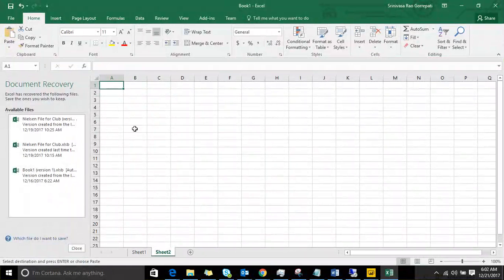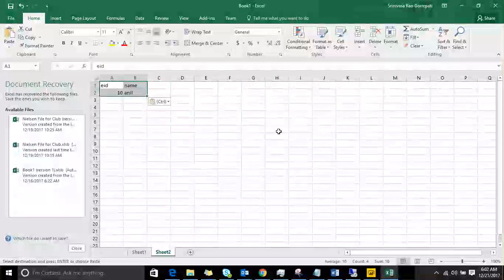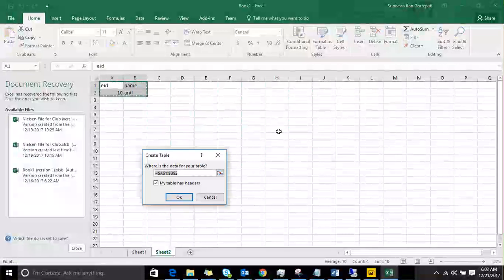In Sheet 2, I gave the same thing, and here you can select that and click on Control T. We are creating a table, and the scope is A1 to B2, whatever area we selected.